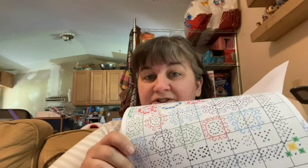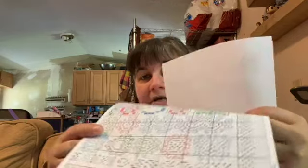And I'm glad I did, because the PDF, I'm just going to show you a piece of it. The PDF uses much different coloring and a much different method of charting than the one in the book does. Much easier, much easier. So I did that. That's part of my haul, but I did purchase that. And not only did I purchase the PDF pattern, I also actually restarted it as well, because I'm going to show you what I got done, and y'all are probably going to tell me I'm crazy, but I didn't realize when I started this that it had these Algerian eyelets.